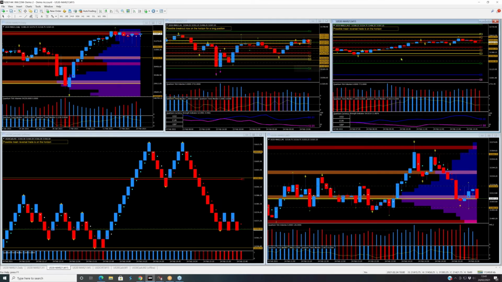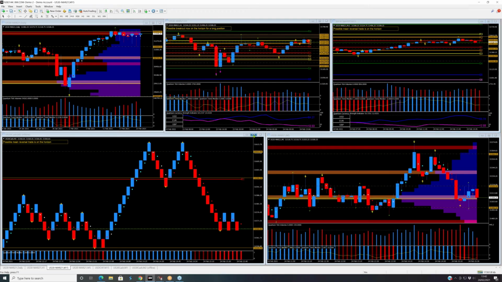Now, the importance of having them both up together, with support and resistance, is when you get a confluence. So when price comes up to an important level, say on a slower time frame, and this is what David was saying earlier, that slower time frames carry more weight in terms of support and resistance, and on a faster chart you are approaching that level, you get what we call confluence. Then you have to be aware of it, because something is either going to pause, or if it's going to go through, whichever way, up or down, it's going to need a lot more volume. It's going to need a lot more fuel.